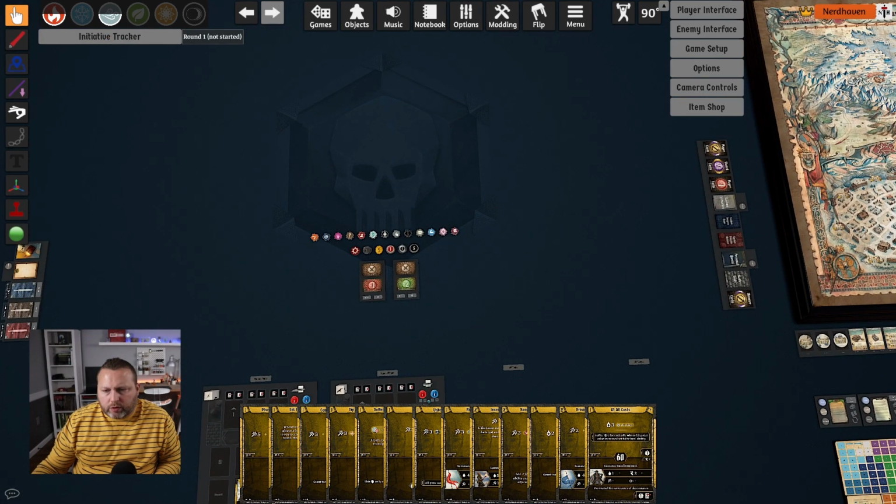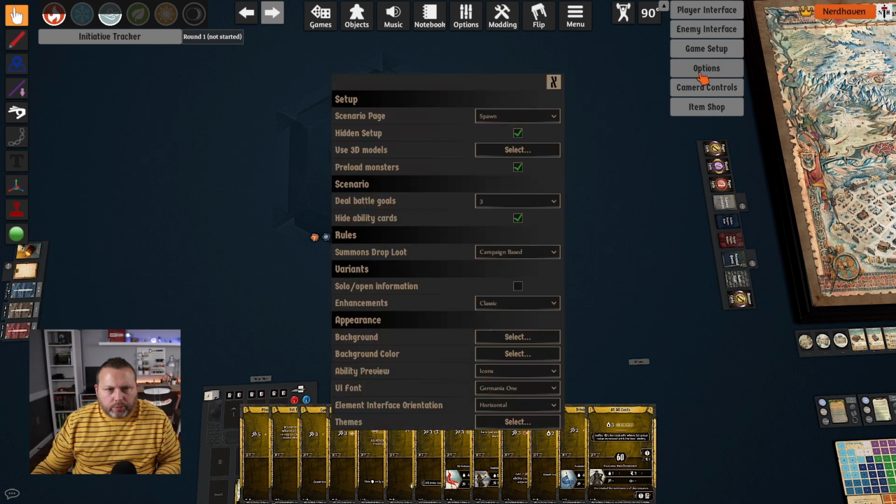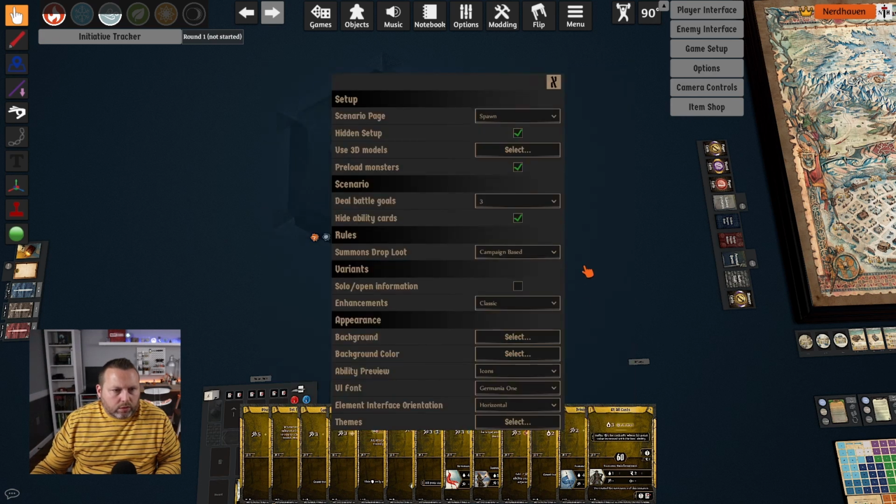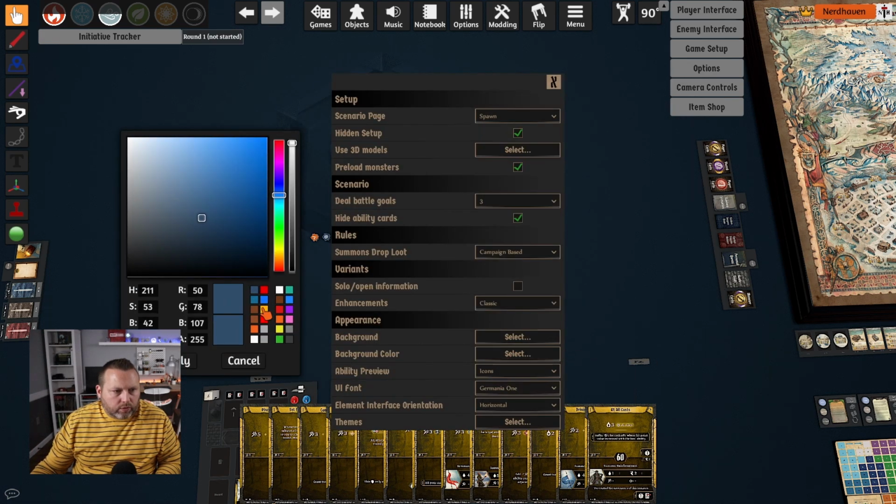Also have an initiative tracker here. We're going to go through that a little bit later when we actually load a scenario. Also, just real quick, going to pull up the options here. You'll see you have the ability to select from different table felts, and you also have the ability to pick different colors if you want.